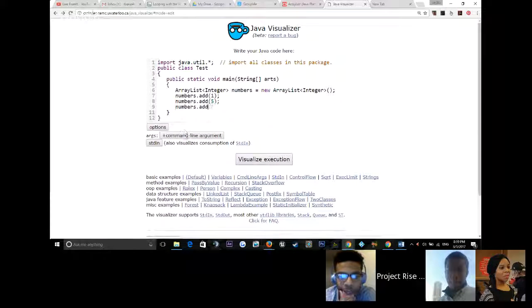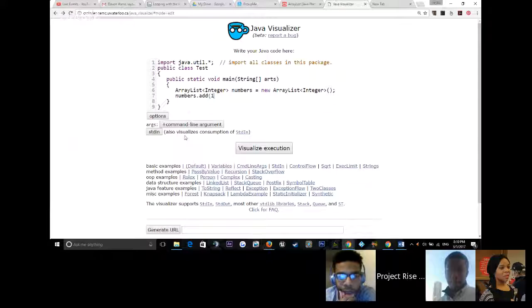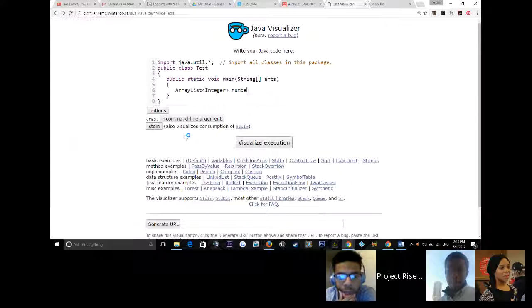So one thing they wanted me to go over with you is how you can use for each loops to loop through 2D arrays, or arrays within arrays.